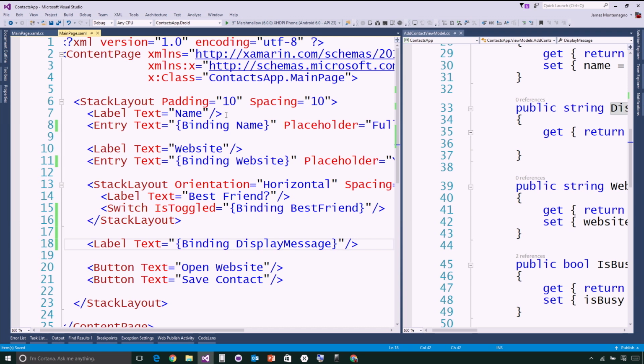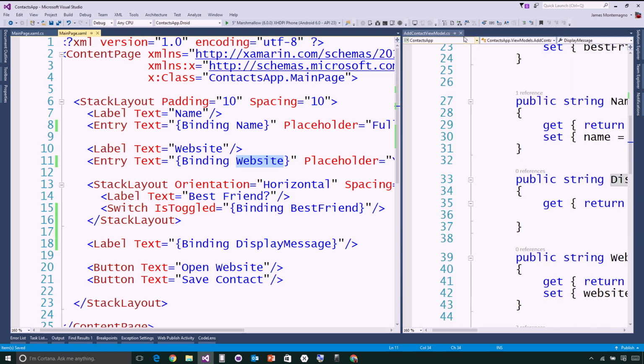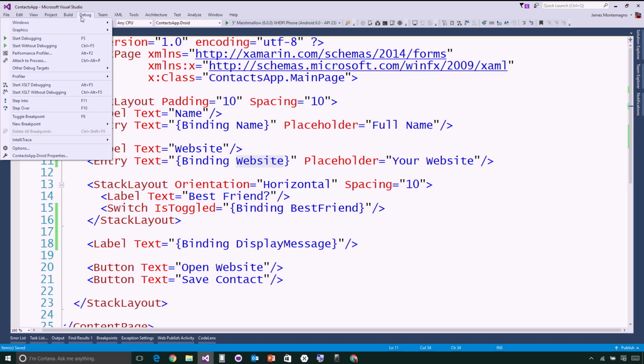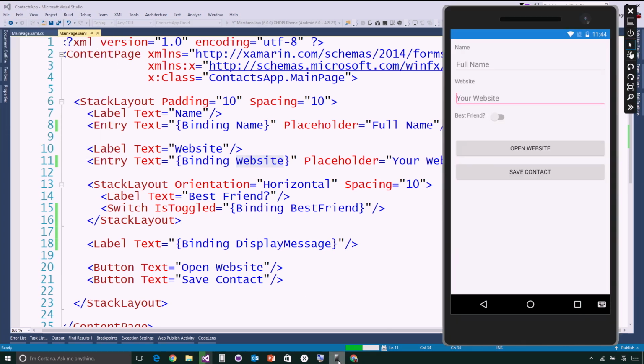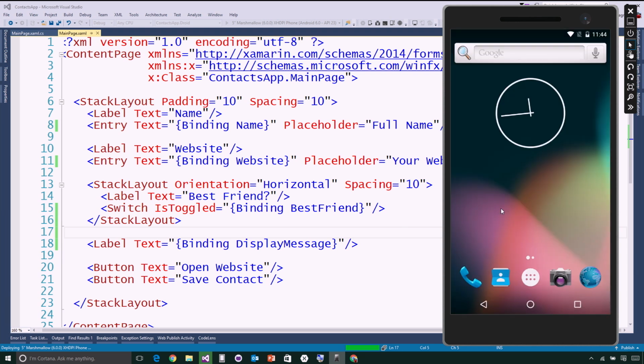This is a simple data binding syntax. So automatically the entry will know to bind and show that name. The same thing here for website. It'll go ahead and bind to that website property. Now if I run this application one more time, we'll actually see that nothing will change. So it'll close it down and it'll relaunch it. Because I have these binding syntax in places, so you think, oh, well, it should automatically display. Why would this not display in the user interface? So let's take a look here.